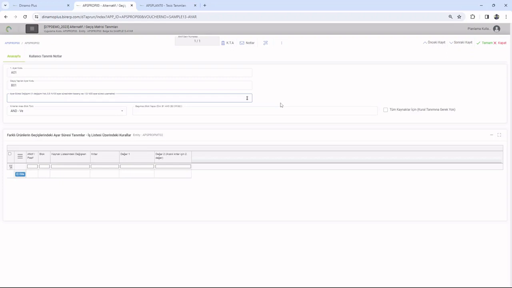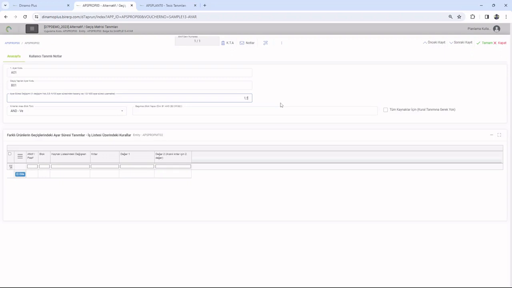If we are to make definitions accordingly, after entering the first setup code and the setup code to which the transition is made in this line detail, let's write our ratio now. We need to write a ratio that fits our example, because here, let's see in detail how the setup time works in the results. Here, the first stage, I see the ratio when moving from A01 to B01 as 1.5.